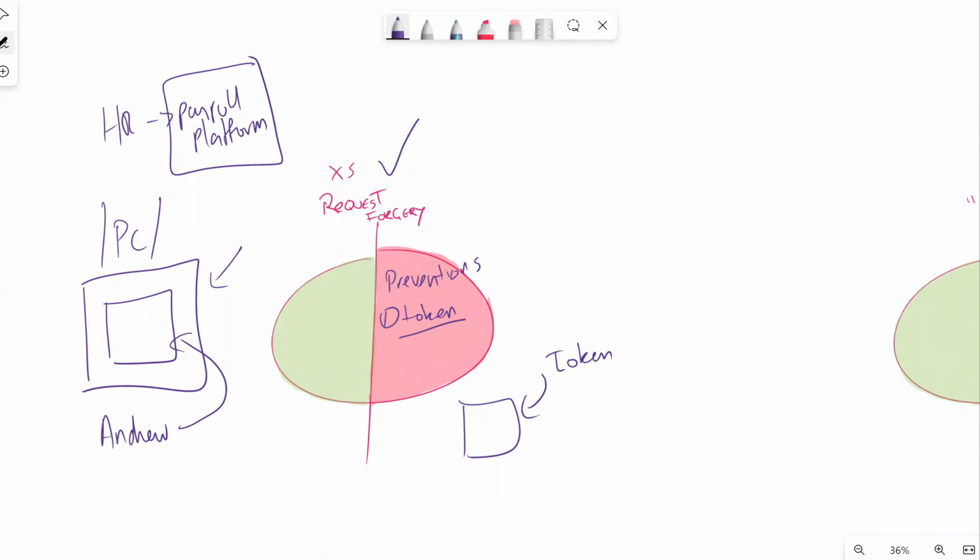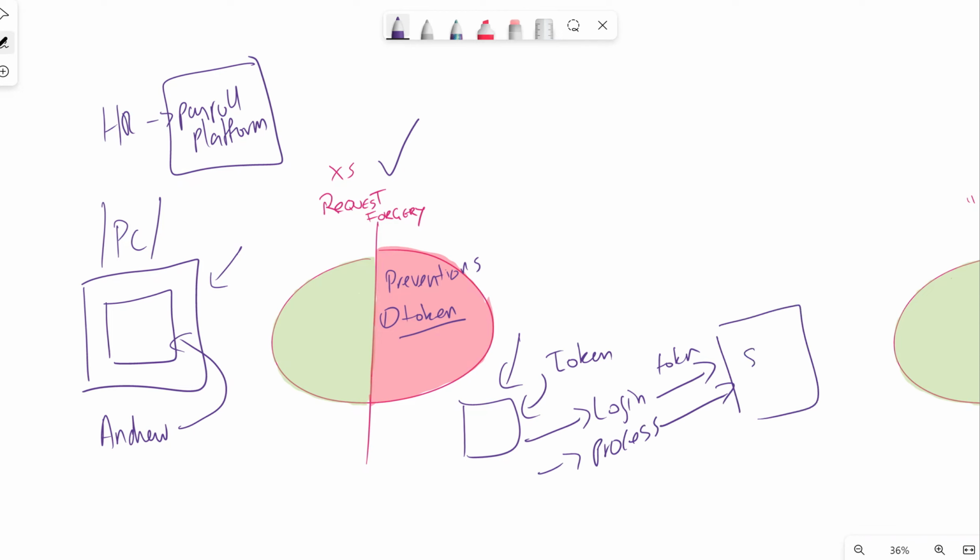So if this is a payroll platform, logging in may pass that token to the server. If I have to process payments, we send that token to the server. Anytime we do any activity within the application, the token sends the information back to the server, which then validates the controls and the level of permissions we have.